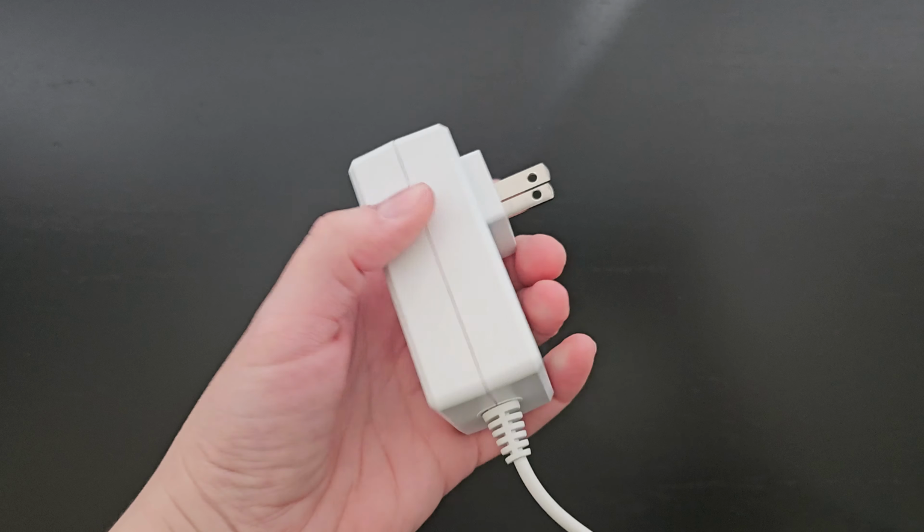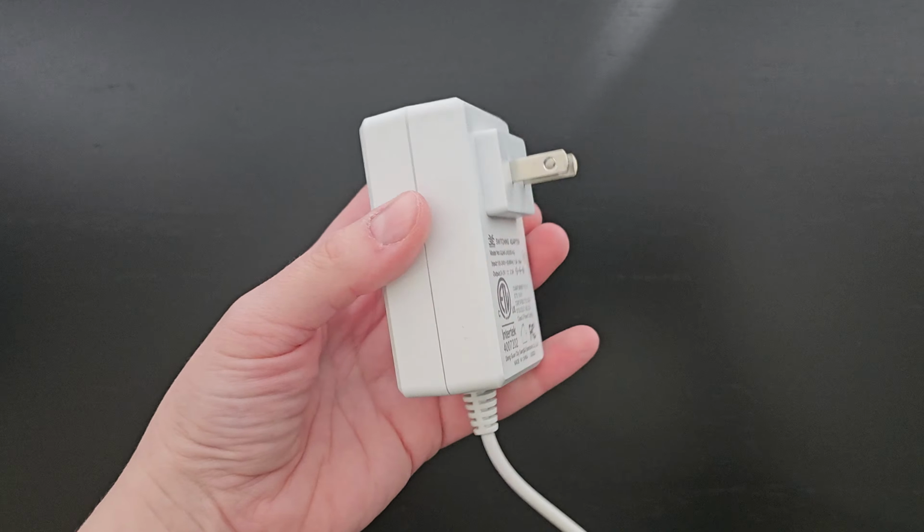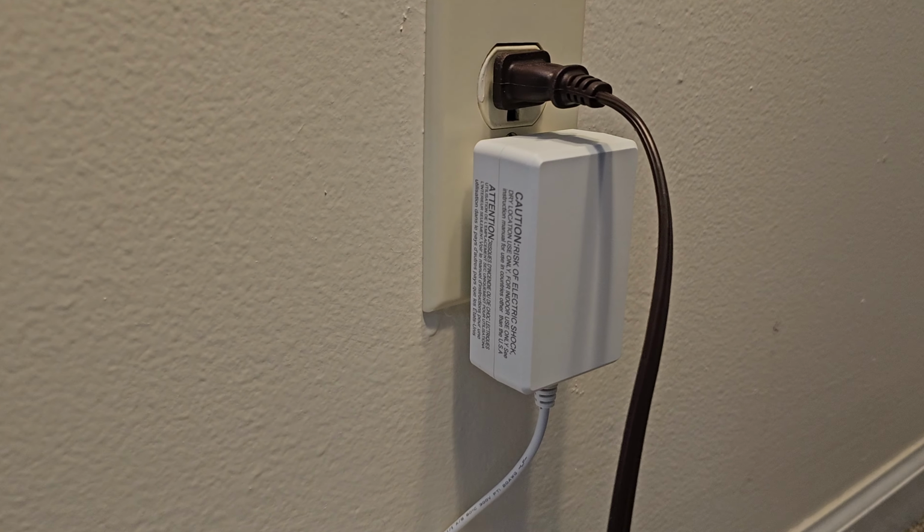Something to be aware of is the power adapter is quite large, so if you got a crowded outlet or a tight space, it could be somewhat of an annoyance. It's not that big of a deal for me because I have the space to put it where I need to put it. Let's get into the most important part, performance, right?